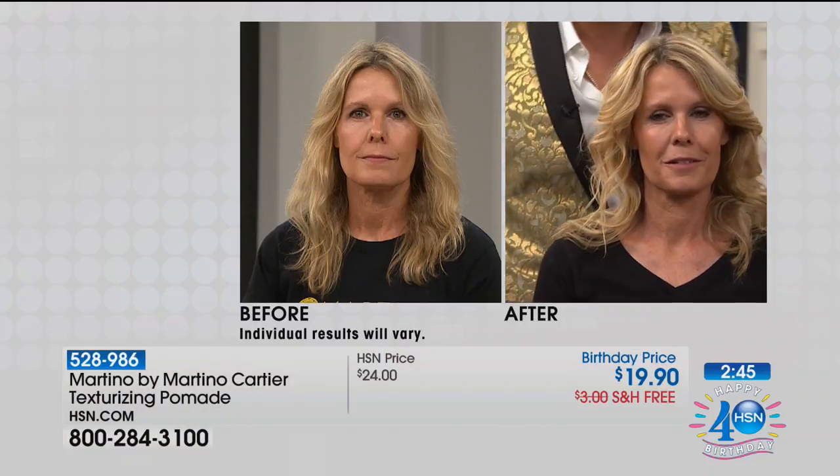And remember, humidity cannot affect your hair when this is in it. It's impossible. It's like saying that water can go through oil. It can't, right? So automatically, this is more textured, more defined, and shinier. And I have a little teeny bit left. So you see these flyaways up here? My mother used to go and wipe them down. Well, now you don't have to do that anymore, right? No more wiping it down.